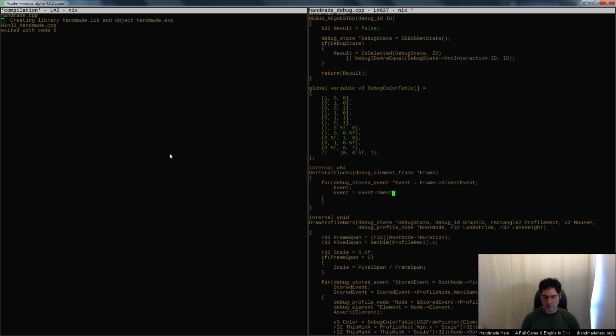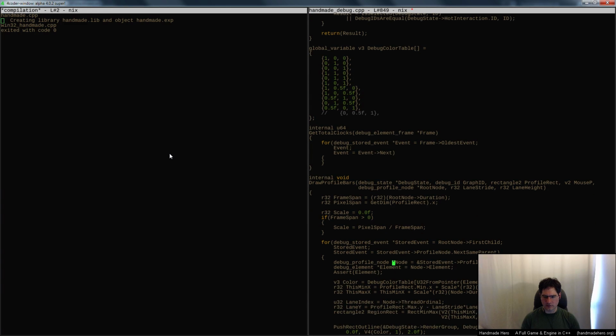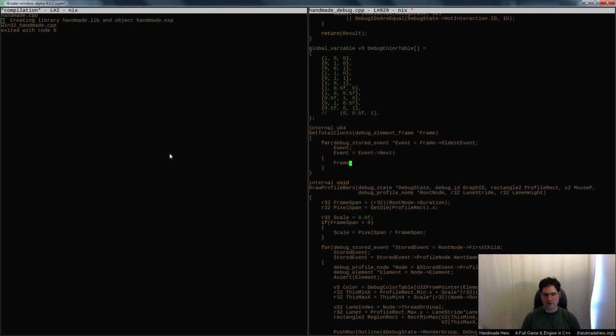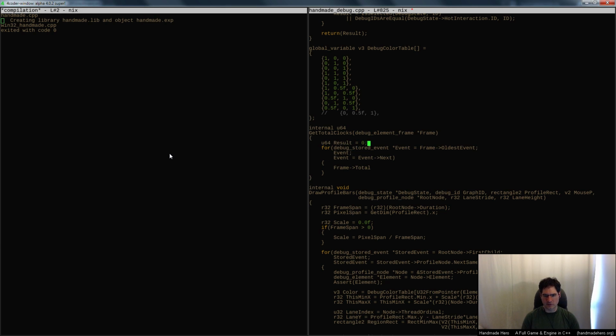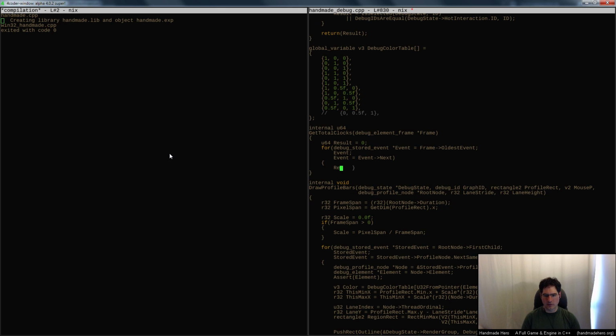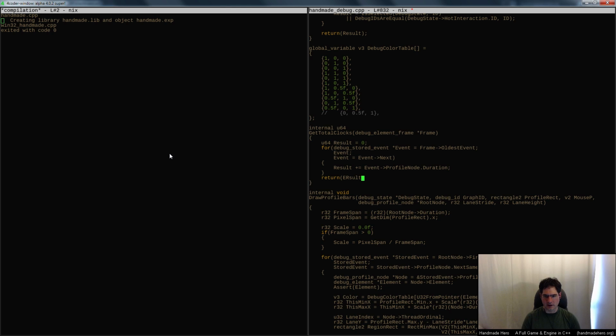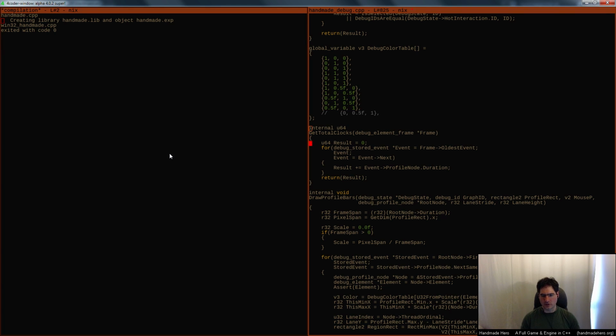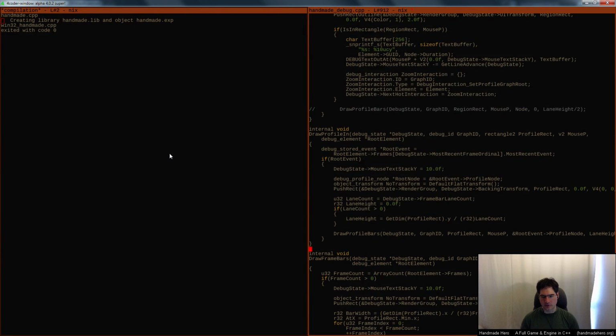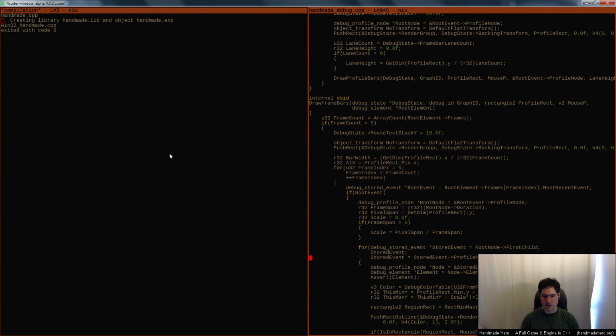I guess this is just literally regular next, right? And then we would say U64 result equals 0, result plus equals event profile node dot duration, and then we would return that result. So now if someone wants the total clocks, they can get the total clocks relatively simply.